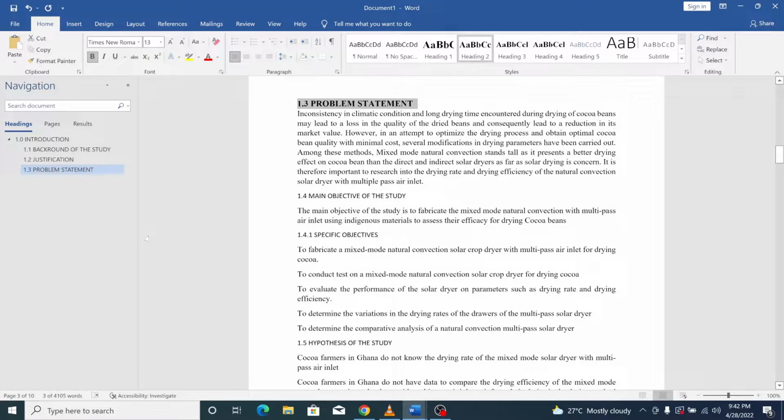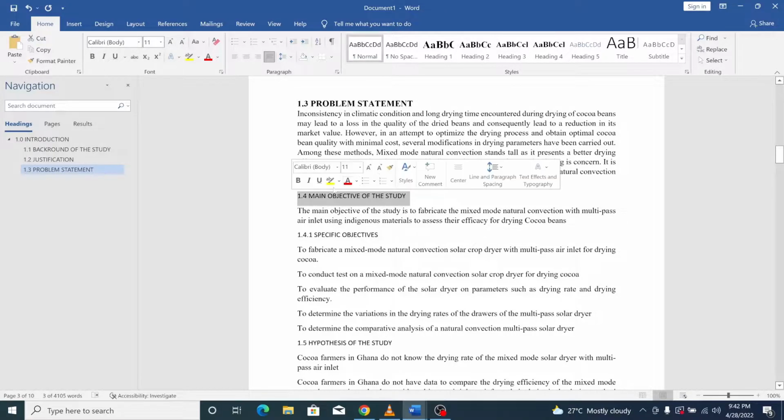Now if you notice, it is showing you the heading. If you check the left corner in the navigation pane here, whatever I'm doing, it shows you a preview, so that in case you skip some out, you can easily check, realize that you have skipped some, and go ahead and do it. It's very important. If you don't like it, you can choose to close it, or you can leave it and it will be monitoring you. I would like mine to be there. Let's go ahead. So this one, I'll give Heading 2.